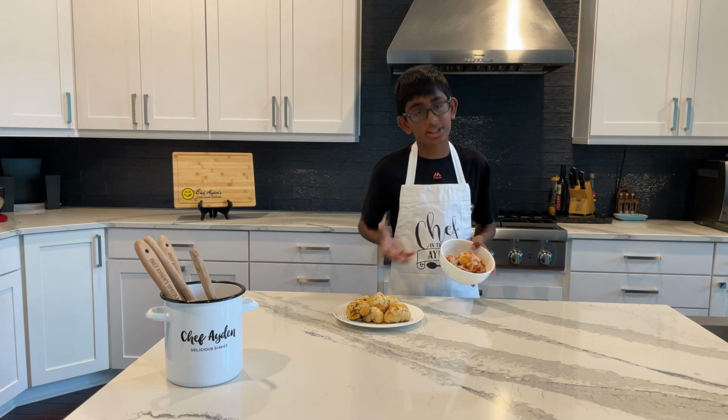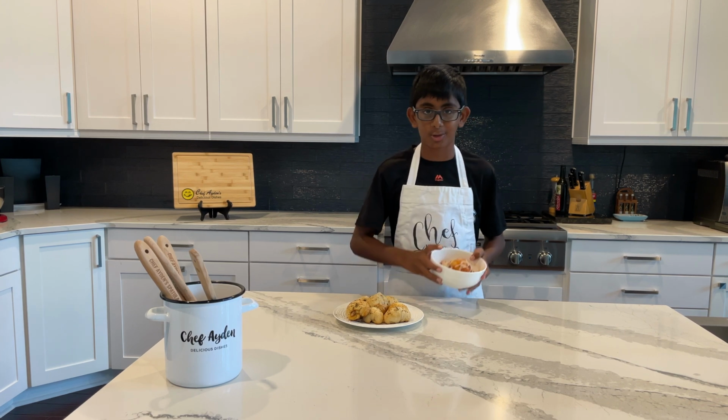And for this isn't adding too much, just a little bit more cheese, a little bit more tomato sauce.